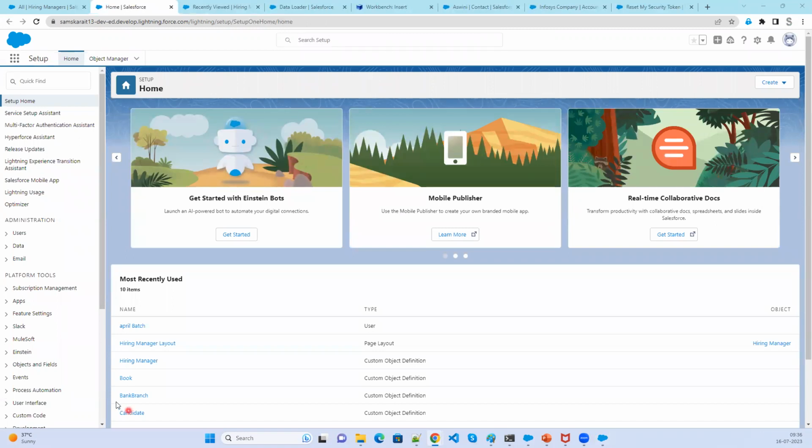Now let's go to the users. Click on these users.